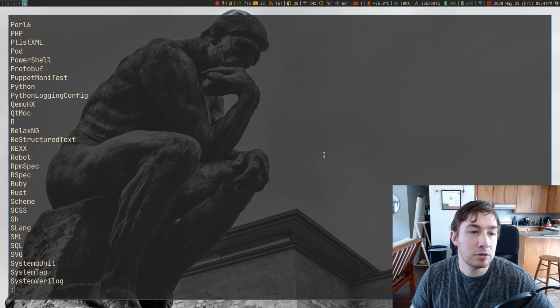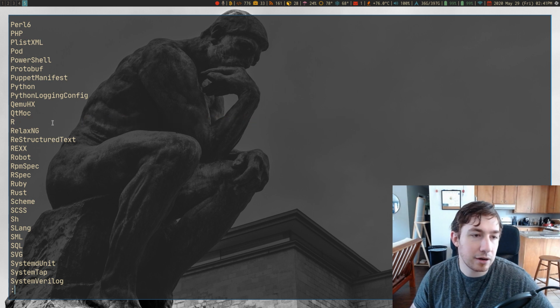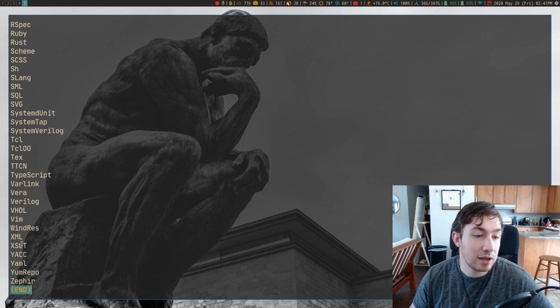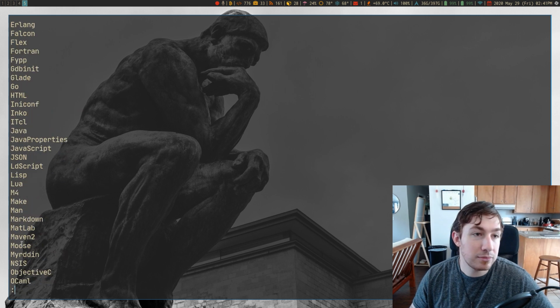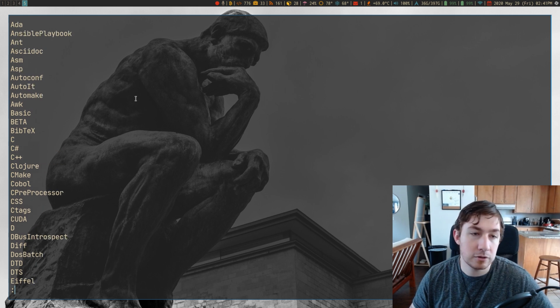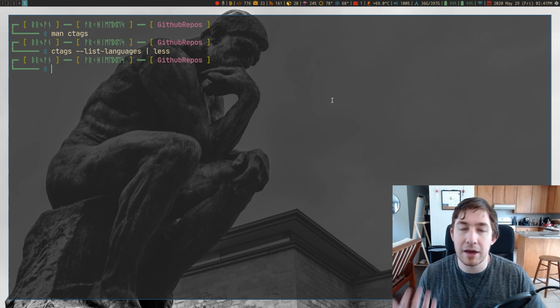So I'm going to show you an example from R today, because that's typically what I write a lot of. But we got SQL, there's tech for LaTeX, YAML, there's the web stack, Fortran, C, C++. I mean, you'd expect that with CTAGS. But what does CTAGS do? How can it benefit you?